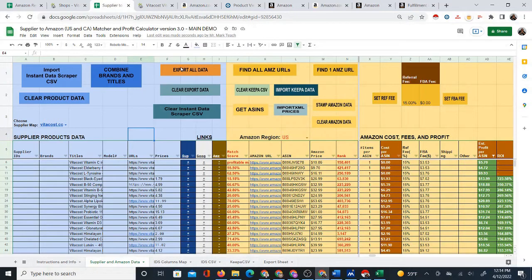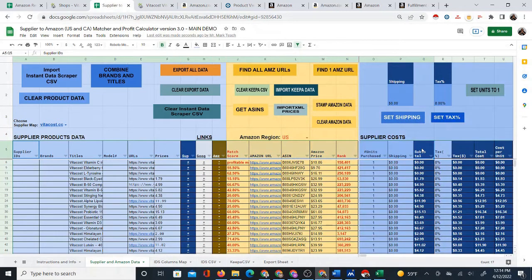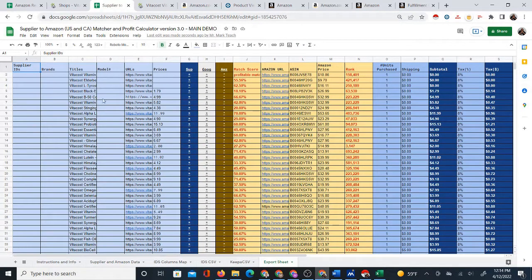So to do that, what you would want to do is export the data onto a separate sheet. I have a function that already does that. You will click on export all data, and by all data it means pretty much everything from here below. So from this cell, all of these column headings and below will be exported onto an export sheet, which is here. And what will remain is the actual formulas.